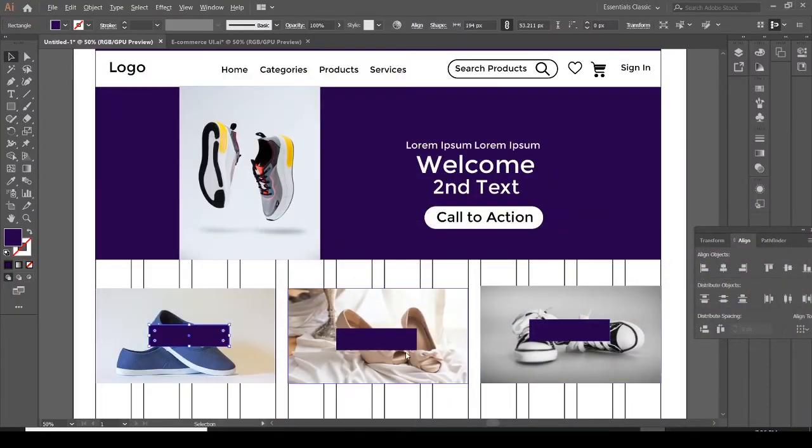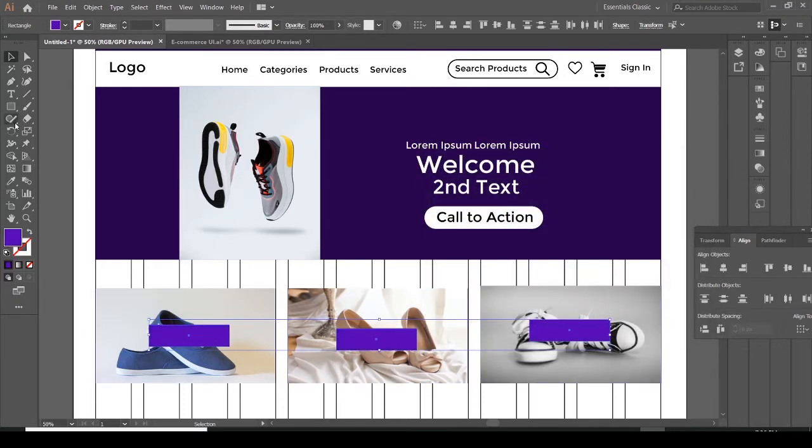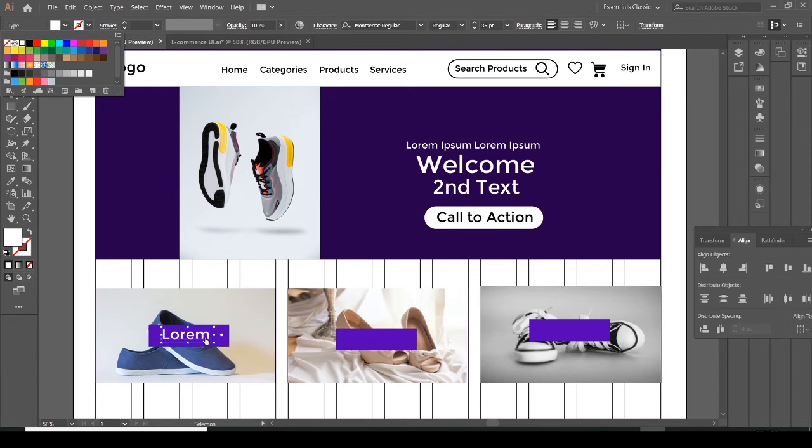So I'm just going to select this, this, and this, and change the color. The color is going to be this one. And I want to have some text here, so let's go with some lorem text. Place it here in the middle, and change the color to white to make it more visible.